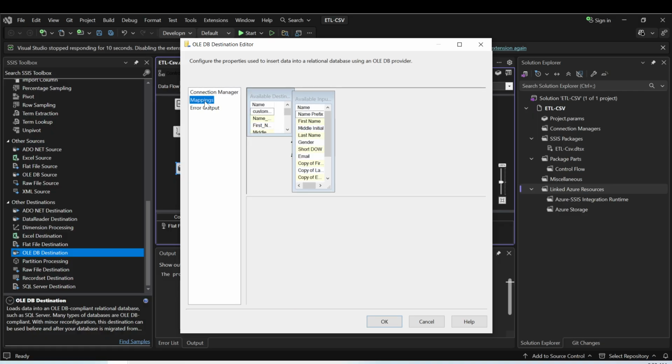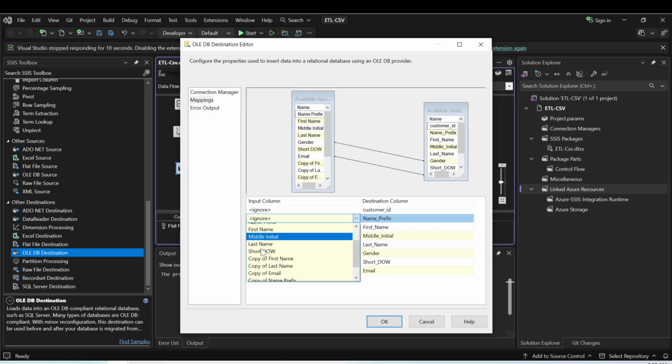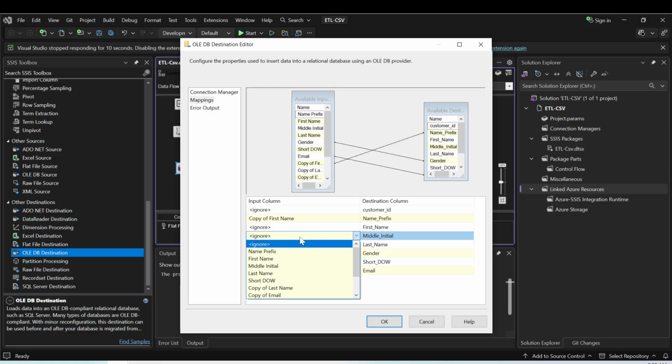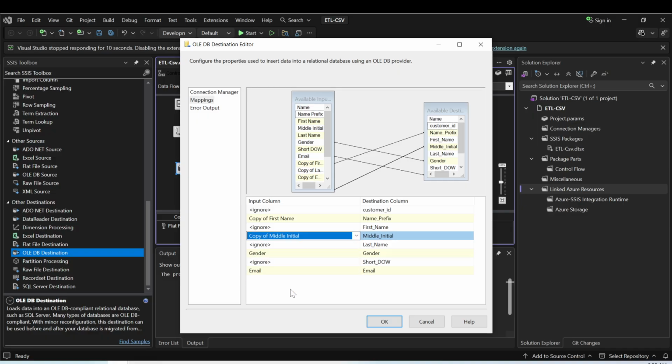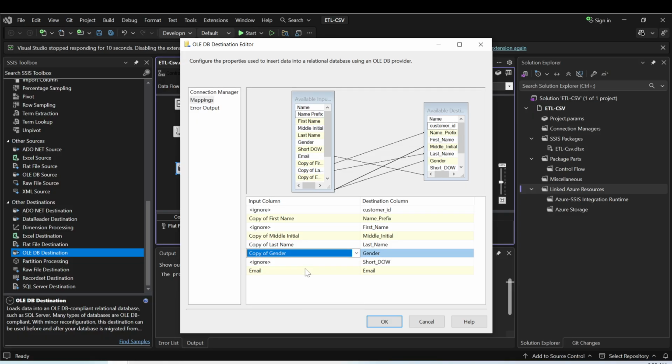Now we need to do the mappings here. The mappings will be, we're going to map the prefix to this one, because ID we're going to ignore, as it will be auto generated. For this, we'll create the prefix, and for first name we're going to do the copy of first name, and for middle initial we'll do the copy of middle initial, and for the last name we do the copy of last name, and for gender we select a copy of gender.